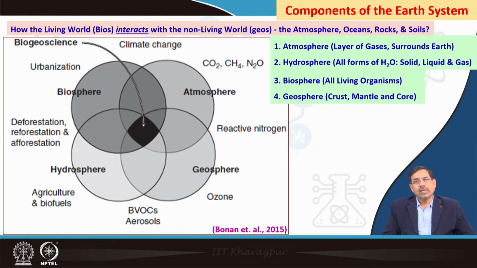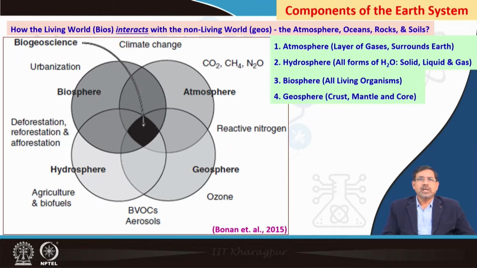Coming to the fourth one is the geosphere. In terms of the geosphere, we have the geological, or rock, mantle, or our earth's crust, and the upper portion we call the soil, the upper few centimeters. So we have the interaction, so it can be bi, tri, and multi. So you have interaction between any two spheres, interaction among any three spheres, and among all four spheres.